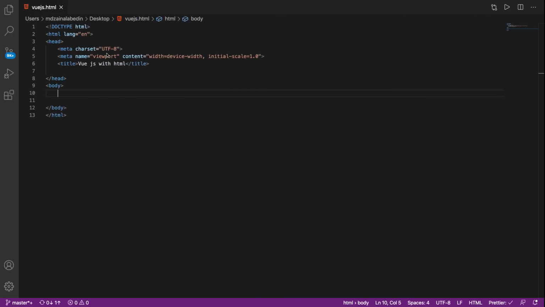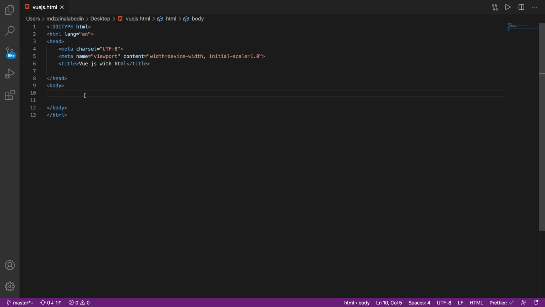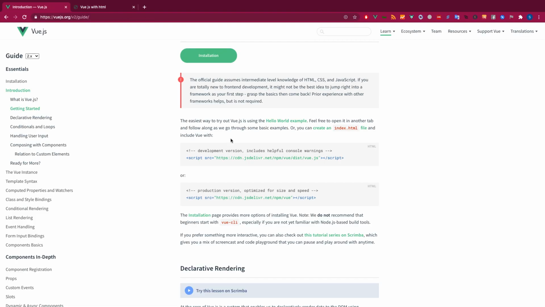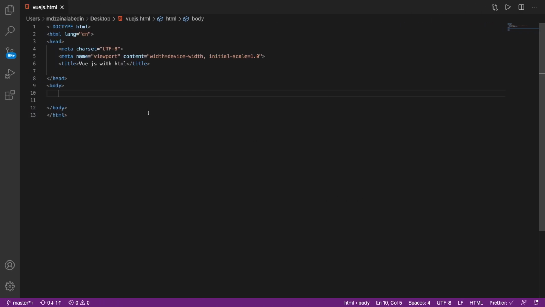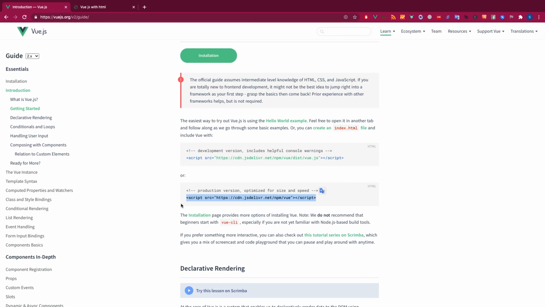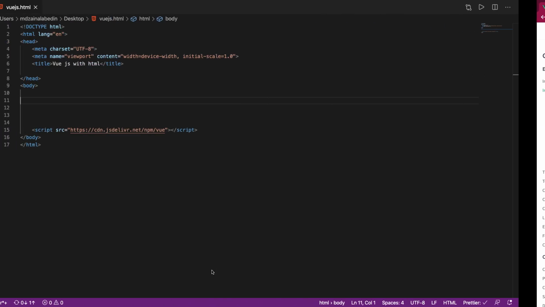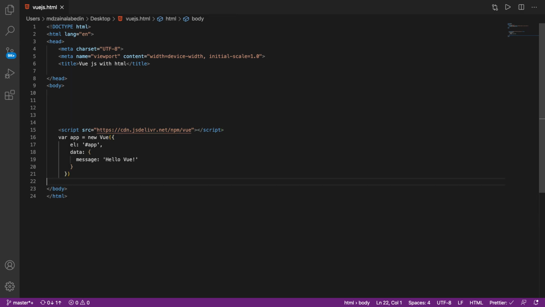So here I have a very simple HTML page and nothing in it. I have run it, and now let's include either one of these two. This one is the production version, so I will add this minified production version of Vue.js. This is simply just linking your jQuery file, nothing big here. And then once you have added Vue.js, you can instantiate a Vue instance. This is the only difference.